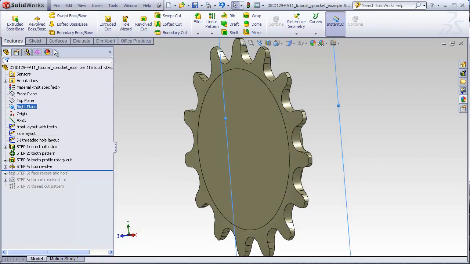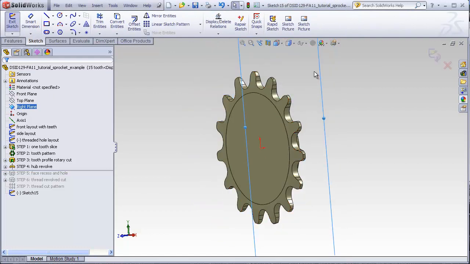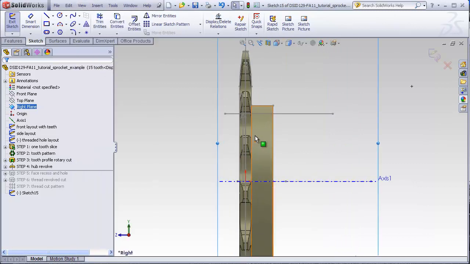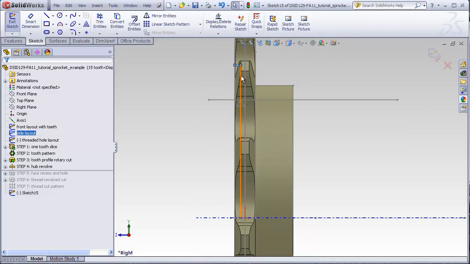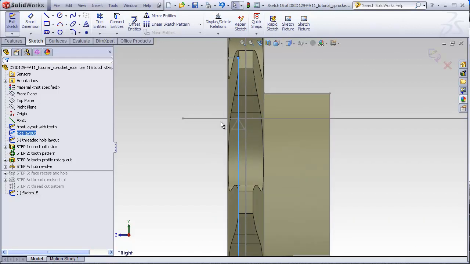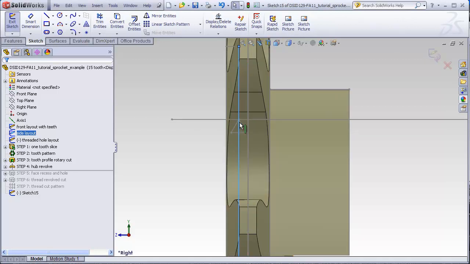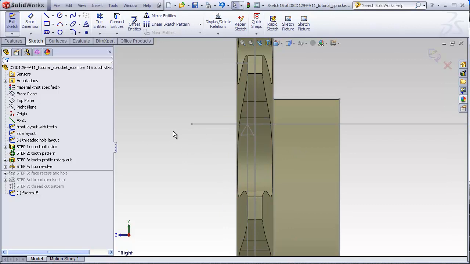On the right plane, we make a new sketch. We're going to copy this line and this line to revolve the front face recess. And this triangular profile here represents what one tooth looks like of the threaded hole. The threaded hole, the maximum diameter is at the tip of the tooth and the minimum diameter is down at the base of the tooth. We are going to make our hole, when we first cut it through with this revolve, have the size of the base of the tooth so that when we cut our teeth in, we will have this material here to cut into. I'll just demonstrate and hope that this makes it clear.